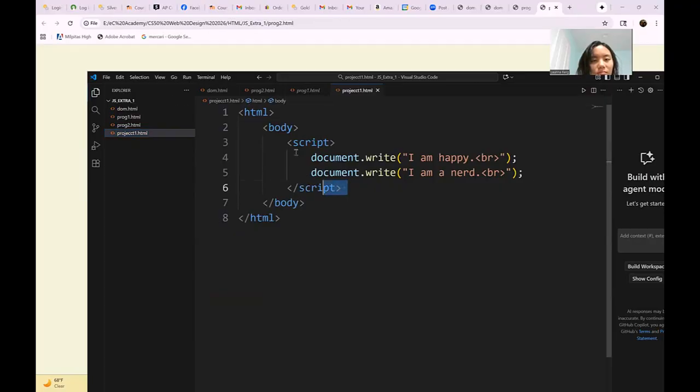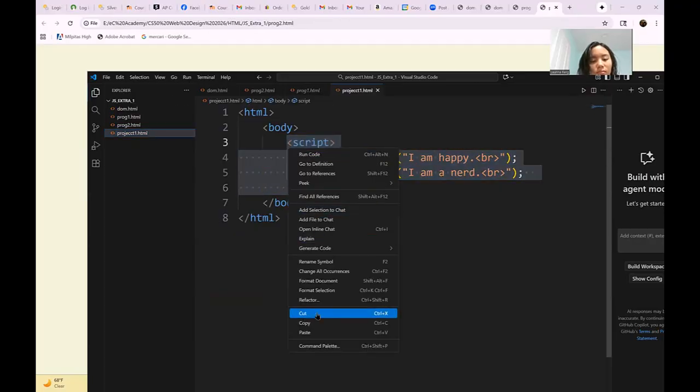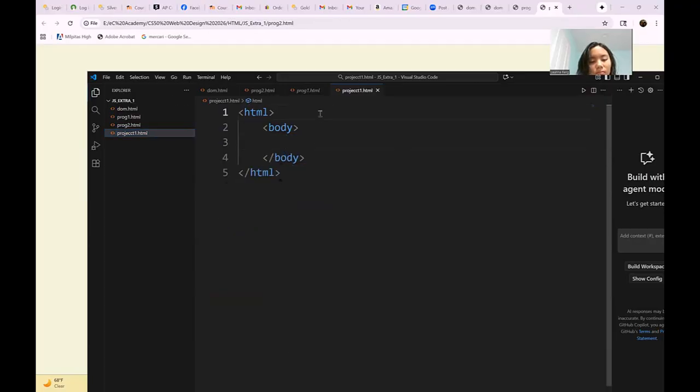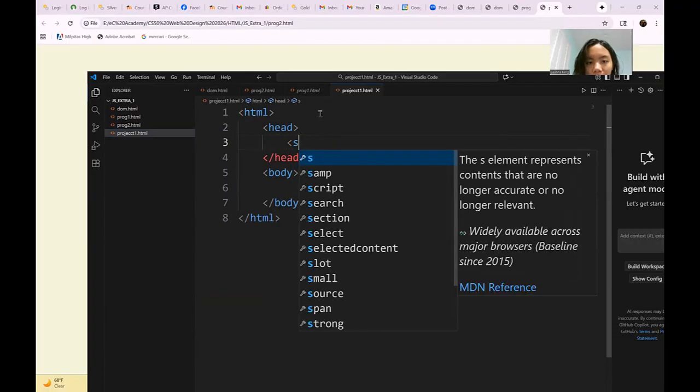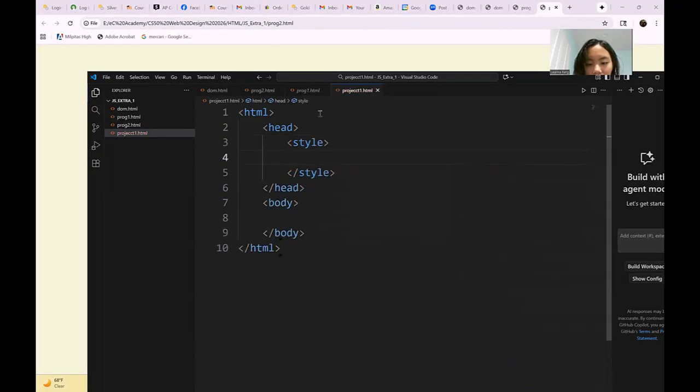Let me actually cut this portion. That's actually my script portion. So here I'm going to have the head and my closing head. And then I would have my style for CSS. And I'm going to put my script over here.